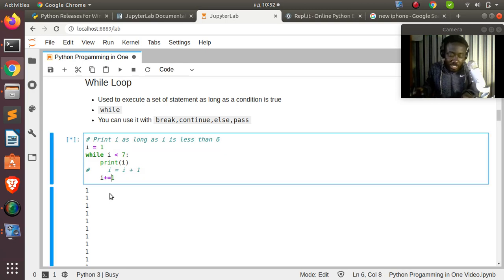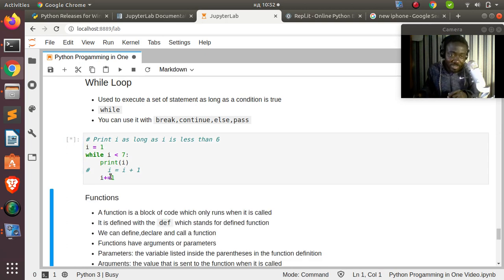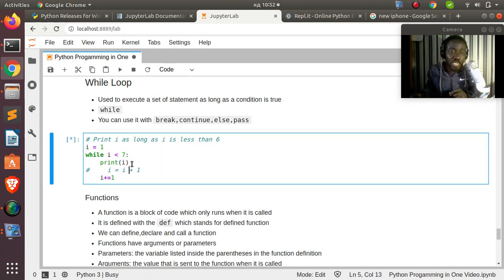So it would keep on printing till my machine crashes, to the end of the world. That is why we always bring this one. Otherwise it will crash, right? So if I run it, it's going to end at that particular position for us. That's the basic idea about working with while loops.